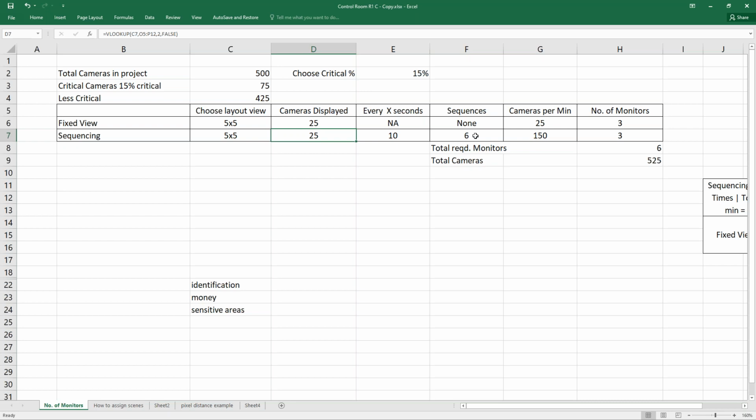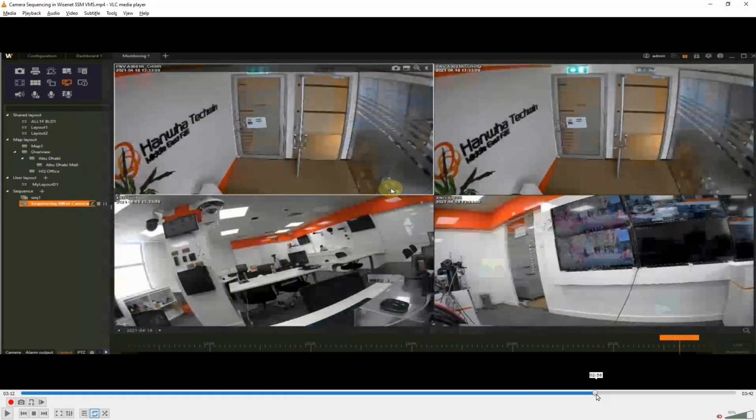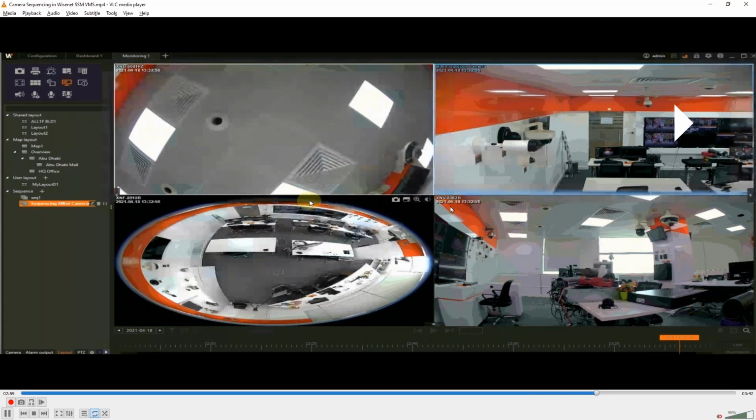Always keep 1 minute as your maximum. Within 1 minute I will change 6 times, so 150 cameras can be seen within 1 minute, because it is switching. If you see this video once again, it's showing these four cameras, it can be 25.